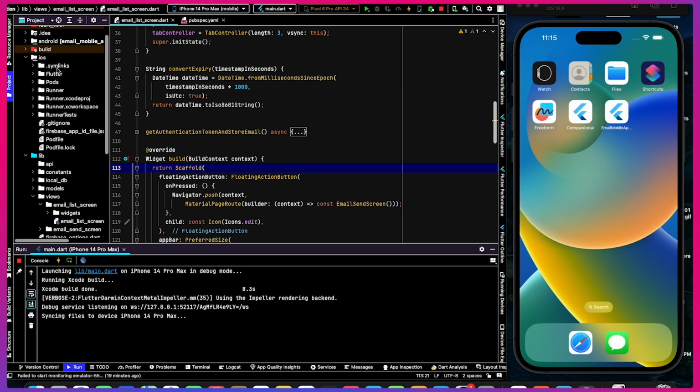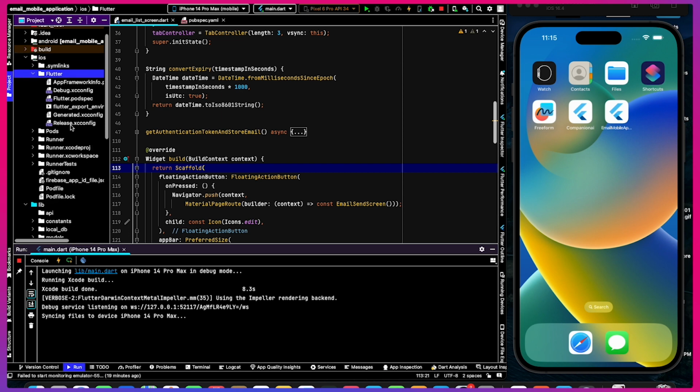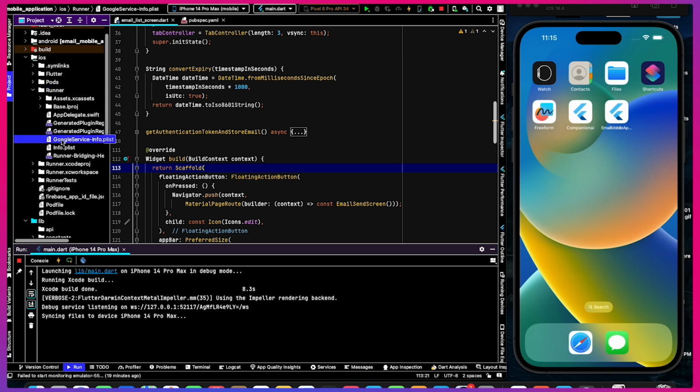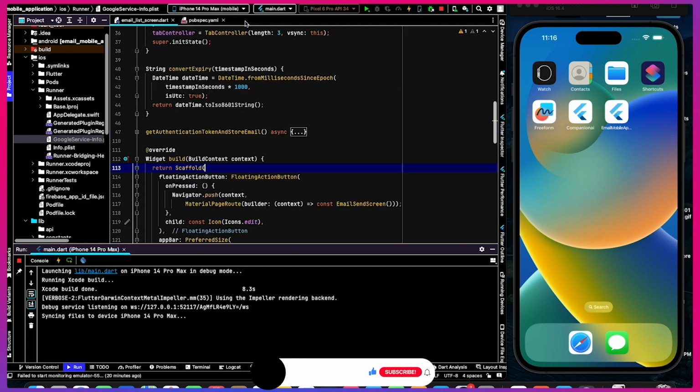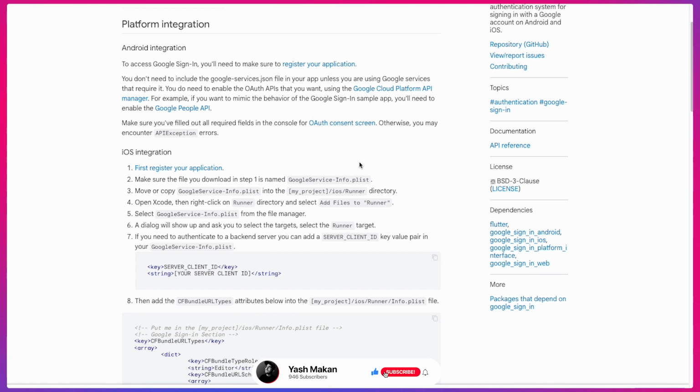So you can find that inside the iOS folder, and then inside Runner, and here you can see GoogleService-Info.plist, and here you can see all of the information. Like I can show you the client ID, reverse client ID, API key. So all of the information for the project we have here. Makes sense. So this is added.